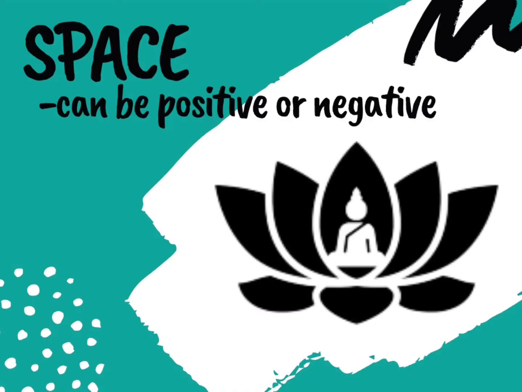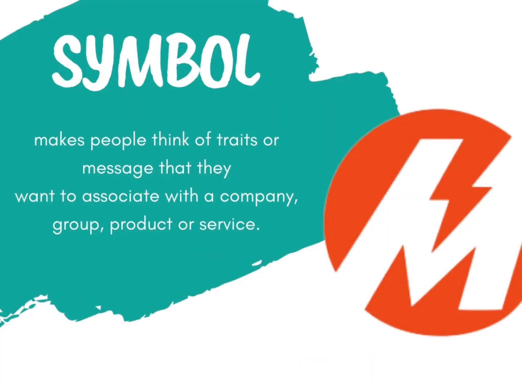Let's move on to the second visual element, which is the space. Space can be negative or positive. Positive space is the area of interest or the subject of the artwork. If you're going to look at the picture, you can say that it could be a flower or a goddess in the middle. If you answer flower, that is the black area or the negative space. But if you answered a goddess in the middle of this image, then you have noticed the positive space. Good job!